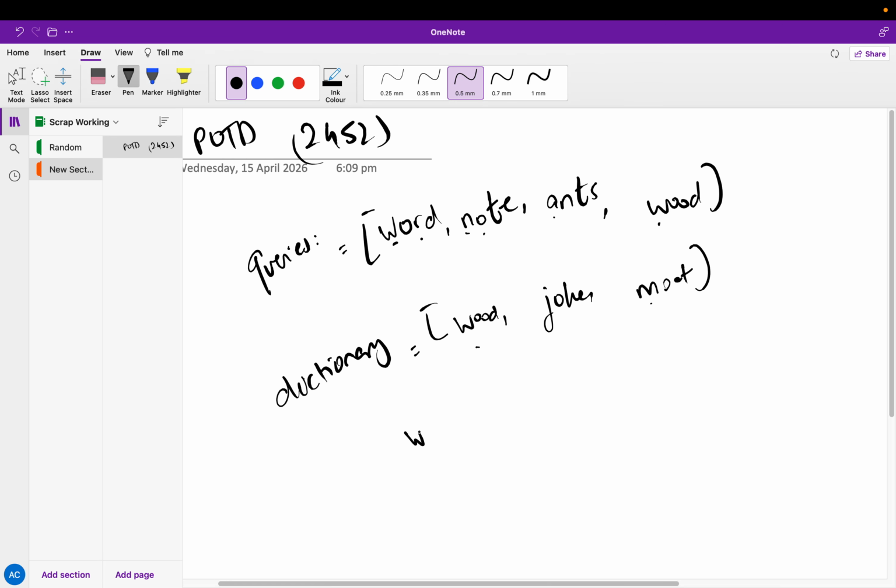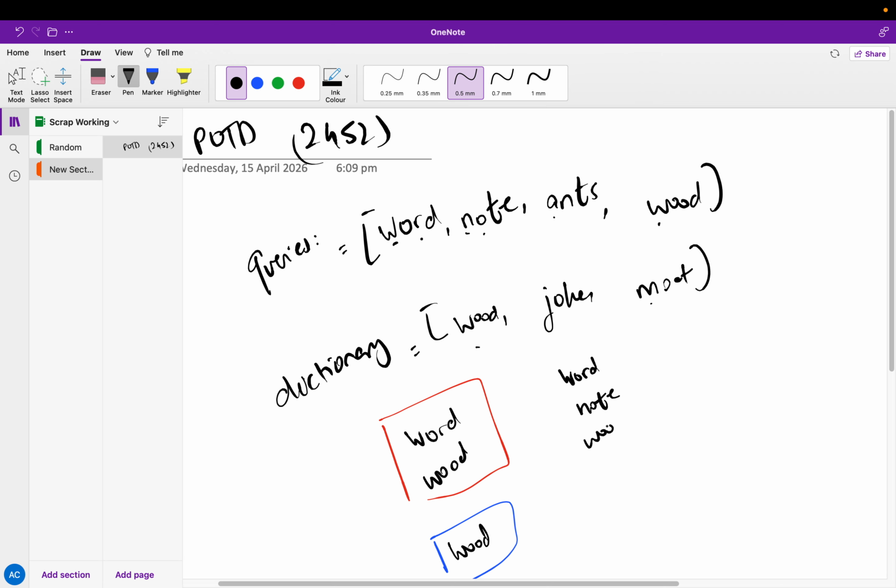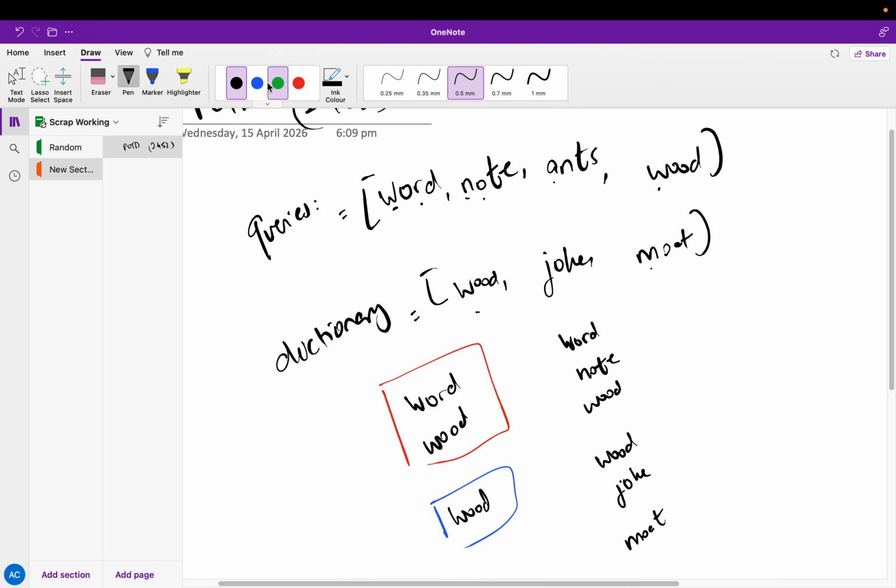If I know that both word and would in the queries start with a W, and the word that starts with a W in the dictionary is would, and then for the second letter, word and note and would have an O in the middle, and joke and mote have an O at the second character.